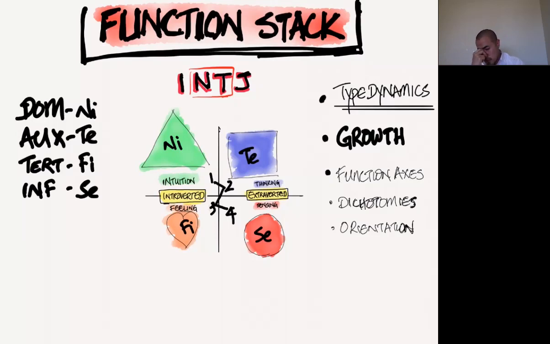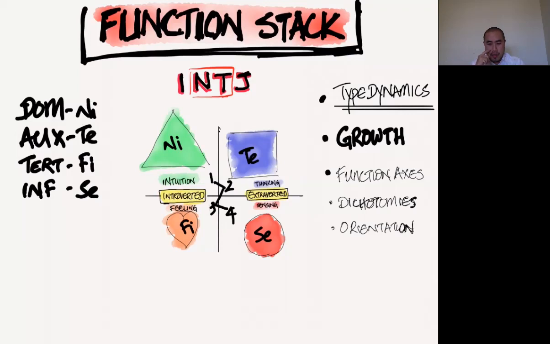So an INTJ, the four letters are introverted. Once you get the four letters from whatever online test that you do, most of them are not accurate. There's no accurate online test to really tell you that you are of a certain type. It's only through interacting and talking to people and answering. I'm a trained profiler with Personality Hacker, so profiling and helping people come to a certain type, in terms of really understanding the functions that they use and how they show up, is one of the things that I do as well.